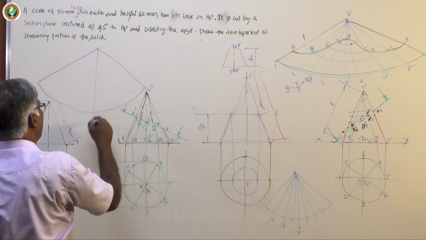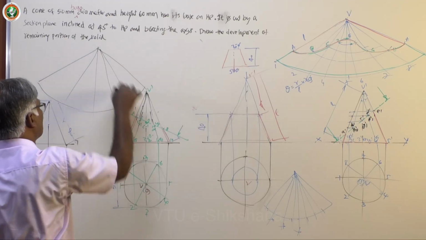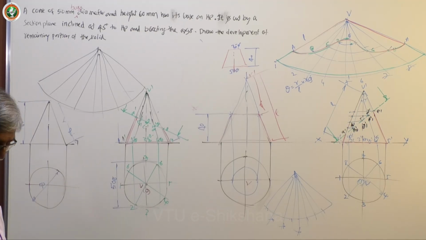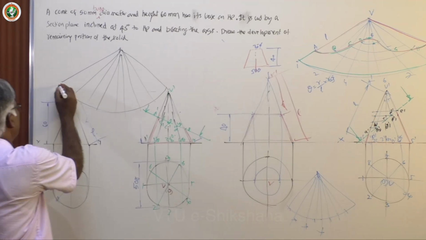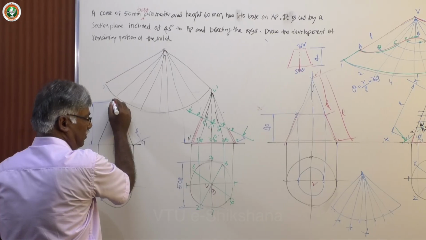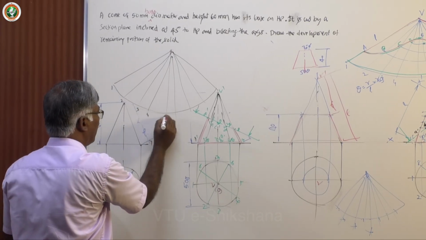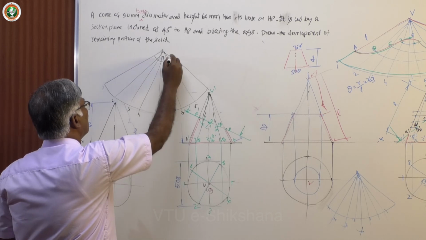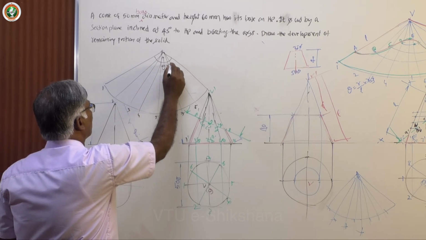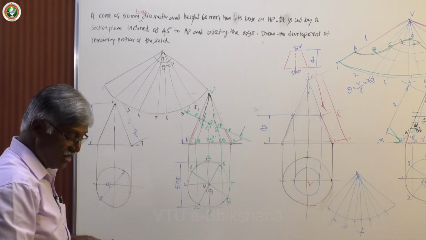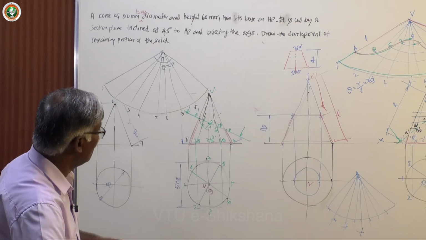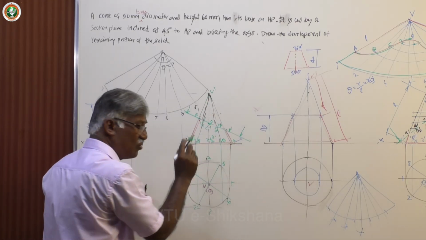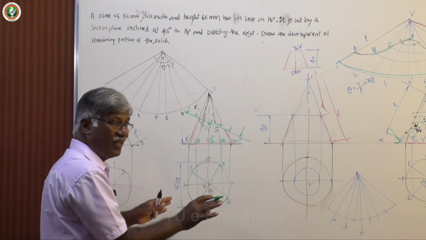After that I divided this into 8 equal parts. I can use a circular pattern and do it. Now this is 1, 2, 3, 4, 5, 6, 7, 8, 1. And this is the theta value, theta equal to something. Okay, then you have to calculate. Then what exactly you have to do? Here also V dash A dash and V dash E dash give you the true length, none other than these two.